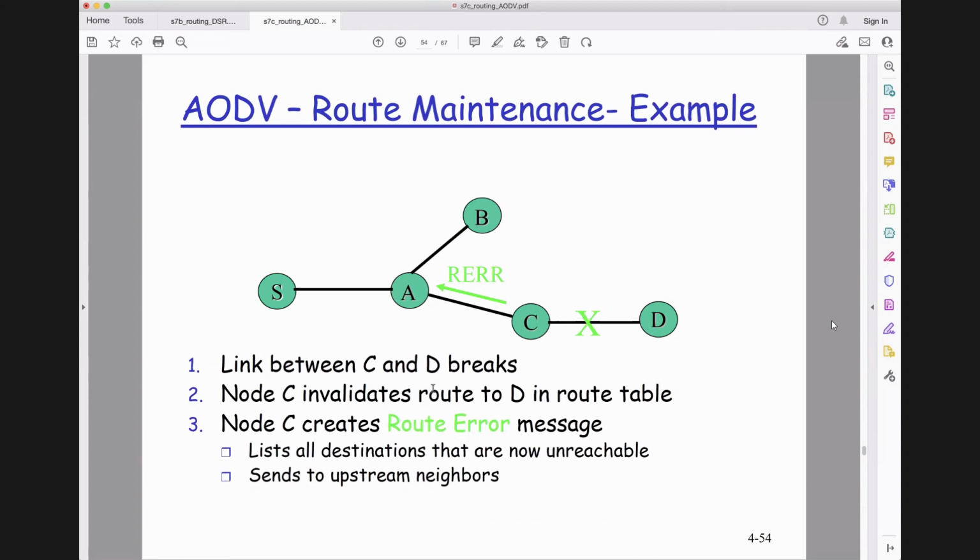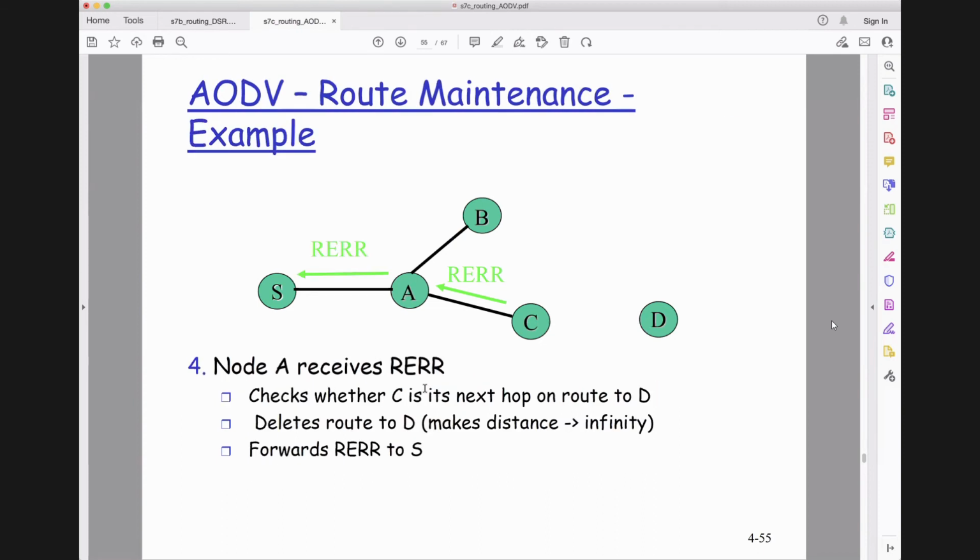All right, so in this example we just saw, the node received the route error. When A received the route error message, it checked whether C is the next hop. Yes, C is the next hop on the route to D. It will delete the route to D, so the distance becomes infinity, and it will be completely deleted later when that entry's timer expires.